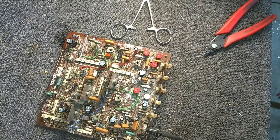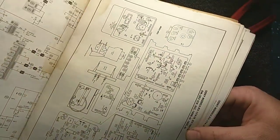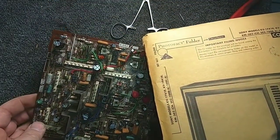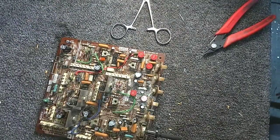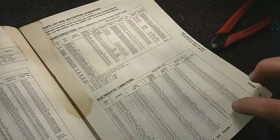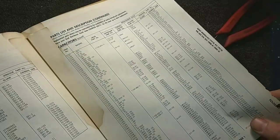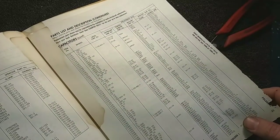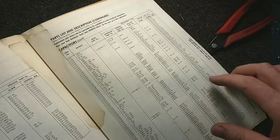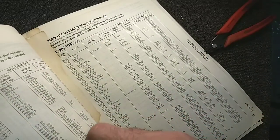So now what I have to do is grab these SAMs here. And we're going to take a quick look at this board. And that is number C533. So let's go ahead to our parts list here. Electrolytic capacitors. And let's see. 530. Nope, that can't be it. Wouldn't have been a film. It was an electrolytic.